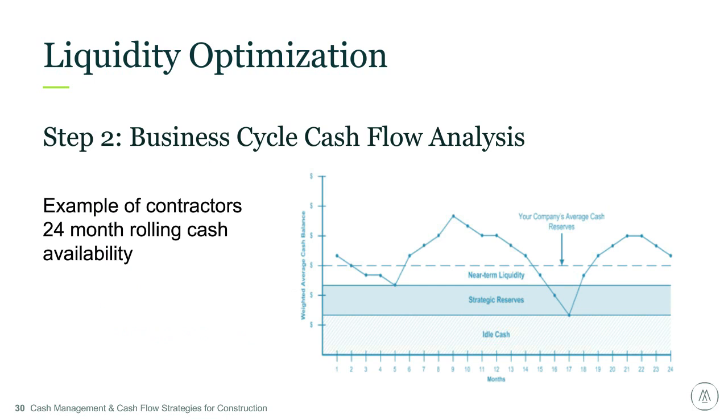So step 2 in the process gets a little more interesting, as we start to look at business cycle. And I'd like to burn this graph into your head a bit. I think it's really important as to where we want to take things. So what we have here is weighted average dollars on the vertical axis, and that's just your cash on hand. And then we have time on the horizontal axis. So this looks at months over a couple of years, although you could extend this longer if you really wanted to. And you can see how our cash has moved along this curve.